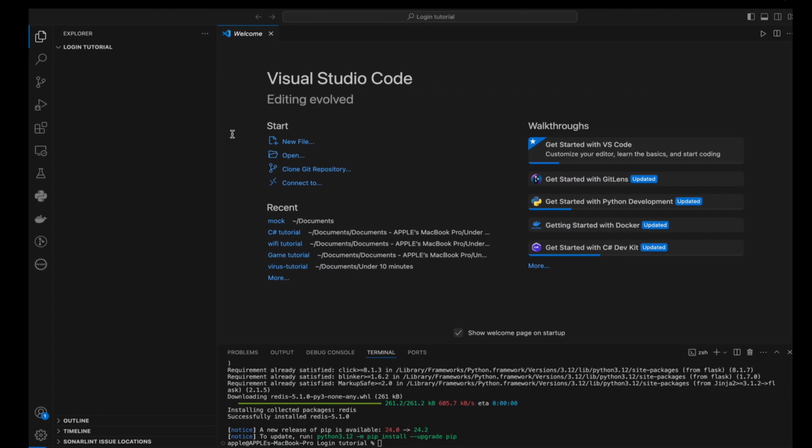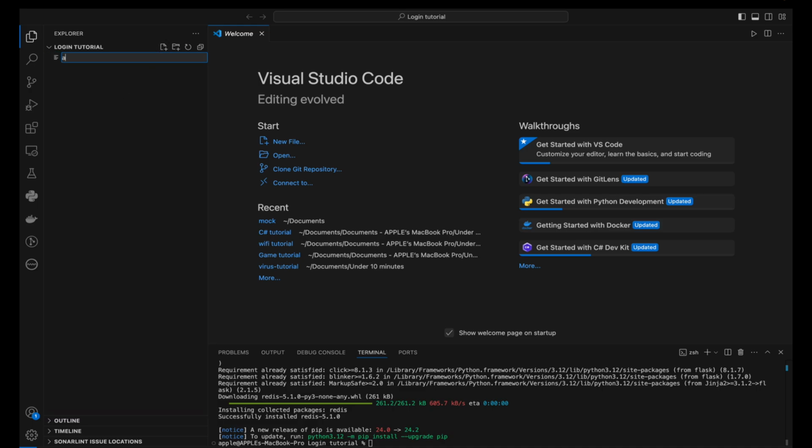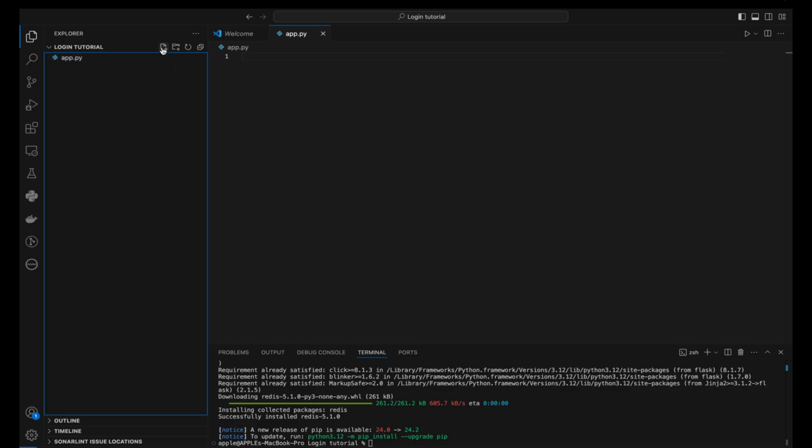So I'm going to come here and create the app.py. Then the next thing will be the config.py and the requirements.txt. Okay. Then now we're going to define our various directories here. So we're going to have the services. We're going to have the utils.